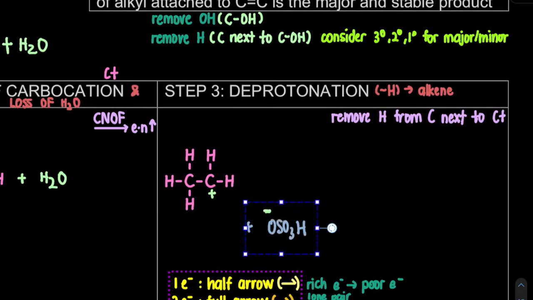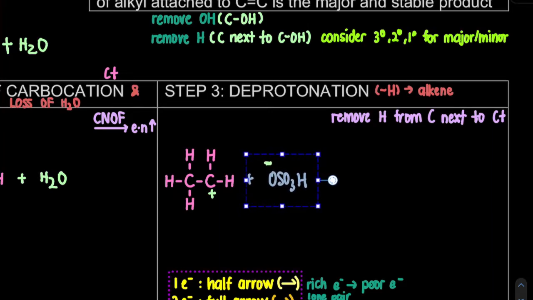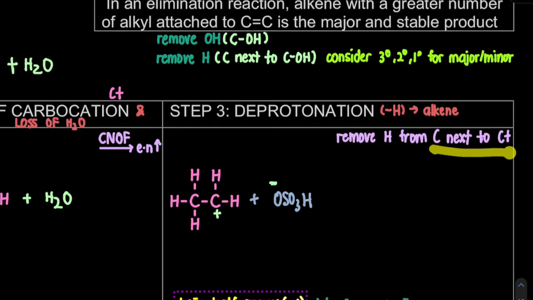So when we take this reaction plus dengan OSOH ni, okay, what happen is that the oxygen here, the OSOH, wants to take the hydrogen to become HOSOH. But which hydrogen they can choose? This one, this one, this one, this one, this one. Okay. So the removal of the hydrogen, where the OSOH take the hydrogen to. Remember, we're gonna remove the hydrogen from carbon next to the carbocation. So this is our carbocation kan? Okay, so we're not gonna take from the hydrogen attached to it. Kita akan remove hydrogen from carbon next to the carbocation.